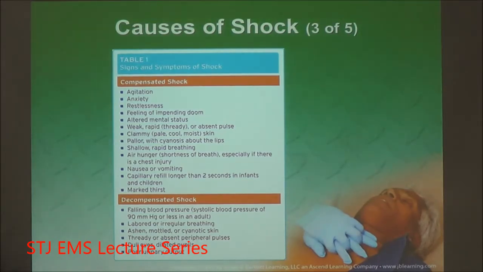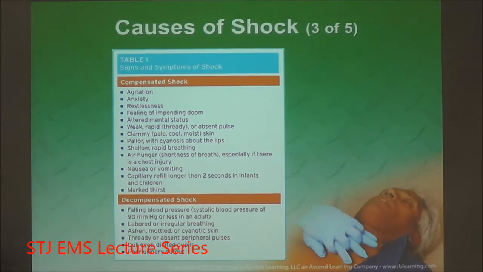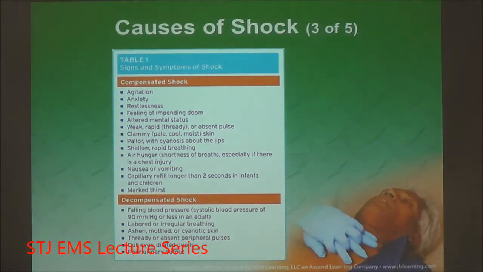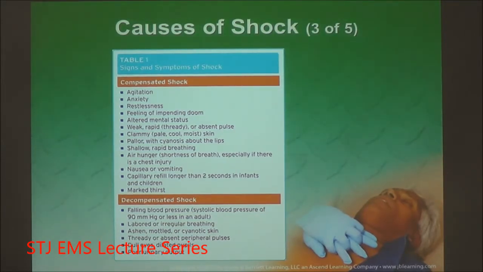Decompensated shock is a marked drop in blood pressure below 90 mmHg systolic. All the deoxygenated, lactic acid-laden blood flows into the skin, causing a cyanotic look. That acidic blood reaches the brain — the patient goes unconscious. Tissues begin to die as acid eats away at cells, leading to tissue necrosis, then organ failure, then body system failure, and ultimately two or more body systems failing means multiple system organ failure and death.